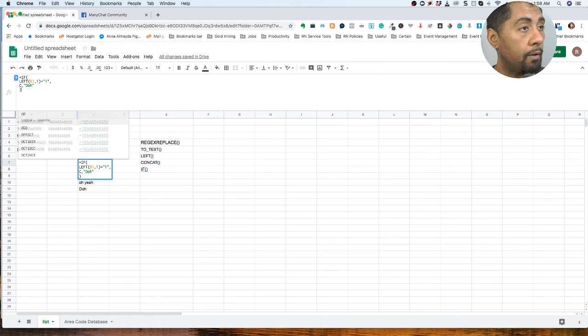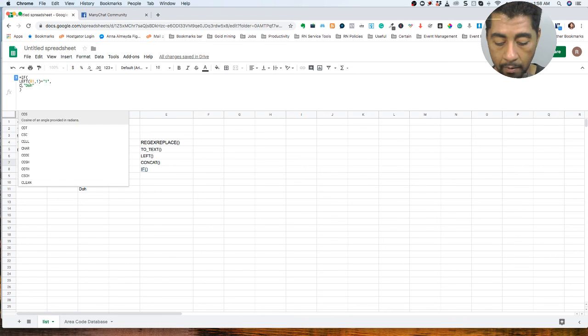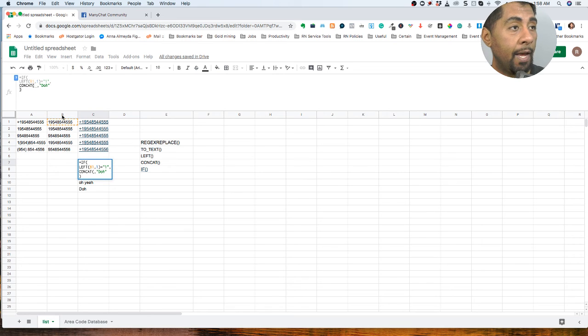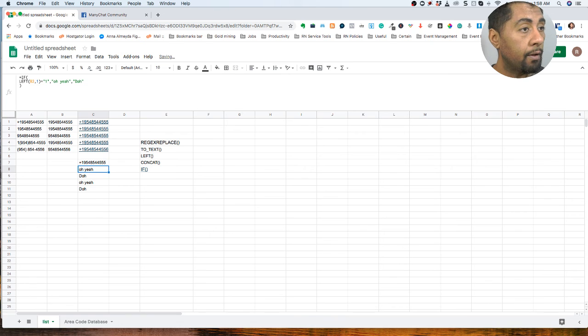Oh, what did I do? We're going to want to do a concat, and we're going to want to add a plus. So we'll open, we'll put the plus, then close, quote. We're going to concat the plus with the cell value. So this is B1. And then we'll close that out. And then let's just test that result. So yeah, so now we're getting the +1 in place.